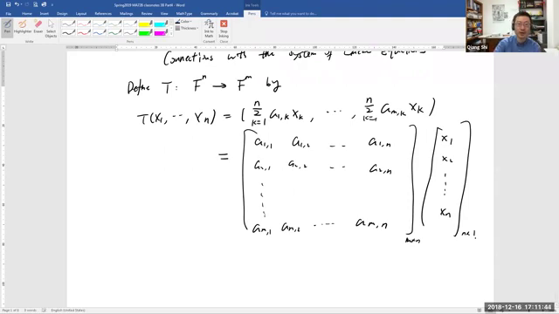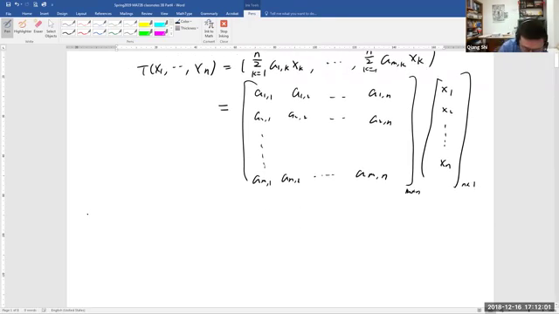That's why this T is from F^n to F^m: the n goes first, m goes second. But the matrix is an m by n matrix. For instance, if T is from R^2 to R^5, your matrix is a 5 by 2 matrix. All right. So then we consider two questions here. First, let's consider T x equal to 0, where x is the vector and 0 is the zero vector on the other side. This is equivalent to the homogeneous equations.